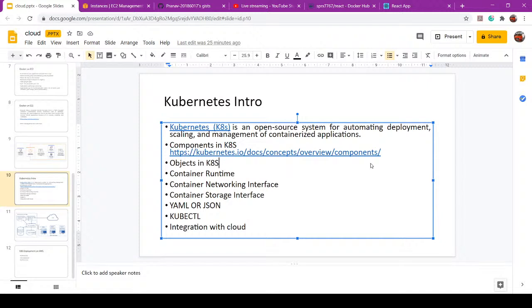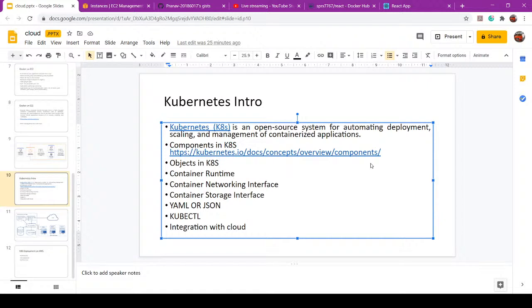Similarly, for the runtime, you have Docker, CRI-O, Rocket (rkt), different container runtimes. So it provides you with very fine-grained control over the things that you specifically want. Suppose you want Kubernetes to use a particular type of networking, a particular type of storage management solution, a particular type of container runtime, you can obviously do that.